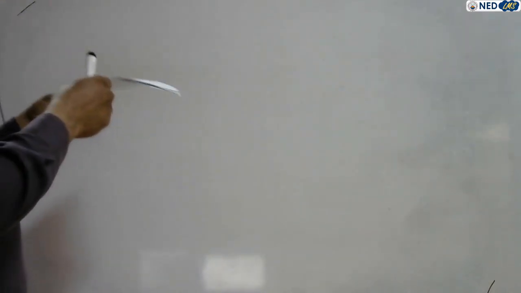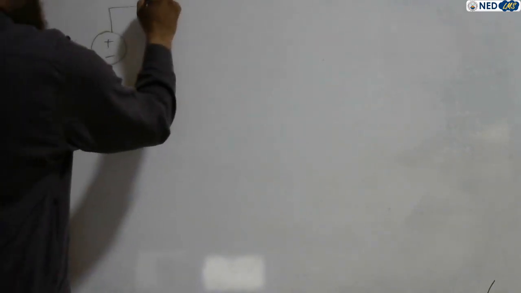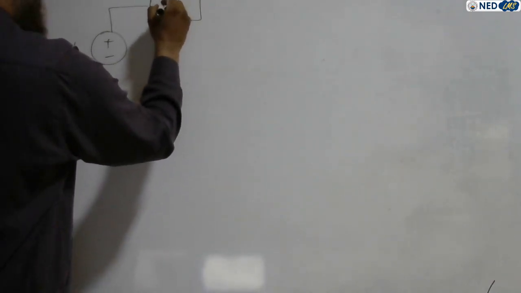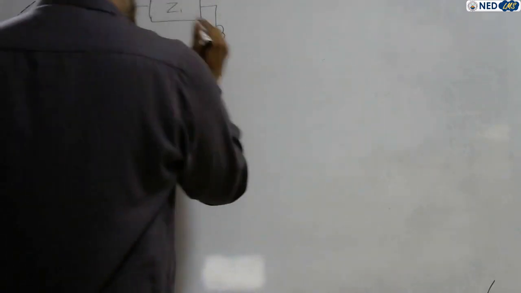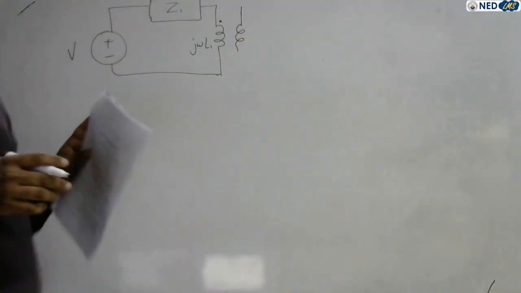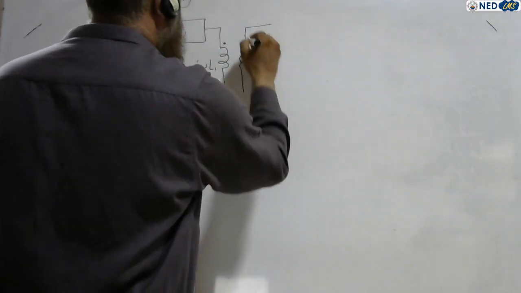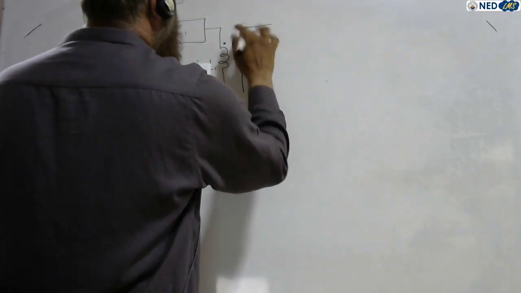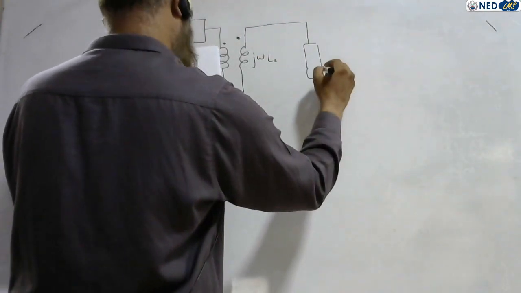The frequency domain analysis of a circuit containing coupled coils is like this: again, you will draw the circuit. That is the supply, that is V, and this one is impedance. Impedance is a combination of resistance and reactance, so we term this impedance. This one is the coil, and this one is j omega L1. We place our dot like this. Now the secondary coil. We place the dot like this, j omega L2, and we put our impedance, that is Z2. This one is Z2.